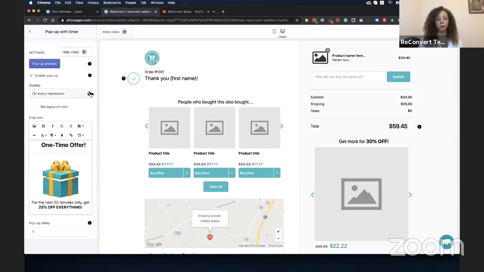When we get to triggers, I will show you how you could actually show the pop-up every time, but show a different pop-up every time, okay? So for example, if someone bought for the first time, you would show them a specific pop-up. Thank you for your first order with us. Here's a discount. But if they bought for the 10th time, you want to say, thank you for being a VIP customer. Here's an even bigger discount. So you can do that. Personally, I would show the pop-up every time unless you have a very good reason not to.